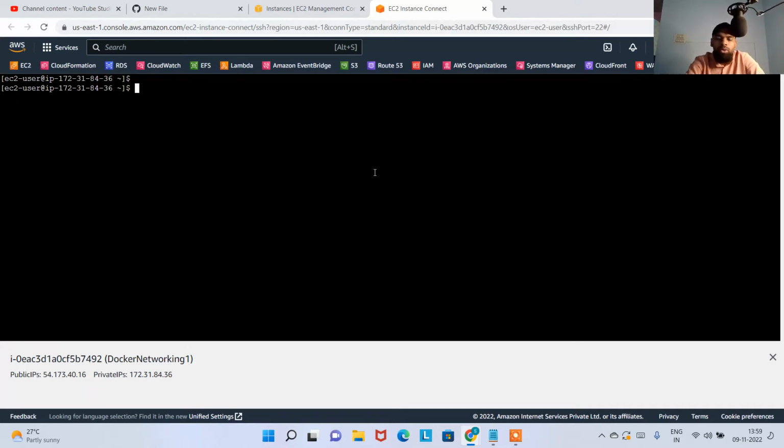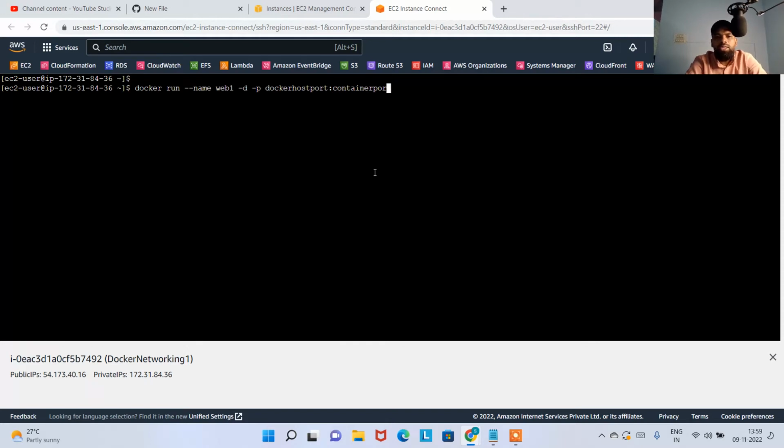I'm going to run docker run --name, and give the name web1, with -d so it runs in the background and does not exit out, and -p is for port mapping. So -p 8080:80. What is this 8080:80? This is how it should be: Docker host port, then container port.